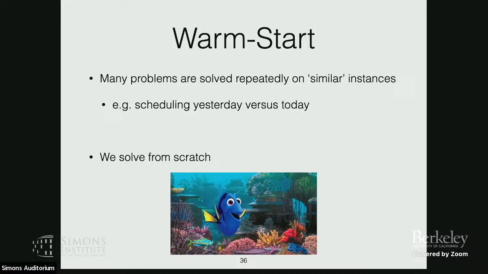Now, I did some literature search here. I could find combinatorial algorithms that use warm start, but they were all heuristics, so they didn't have theoretical guarantees. So one way of viewing this work is putting the warm start on a theoretical foundation. That said, if you know of works, I would love to read them.